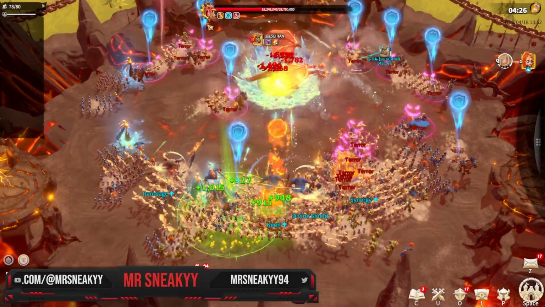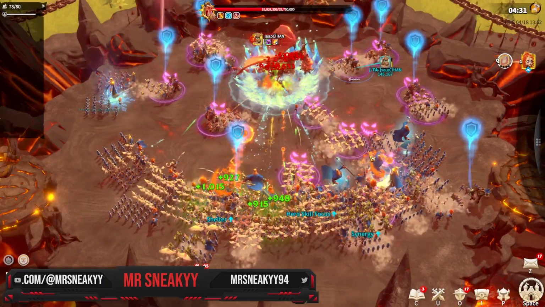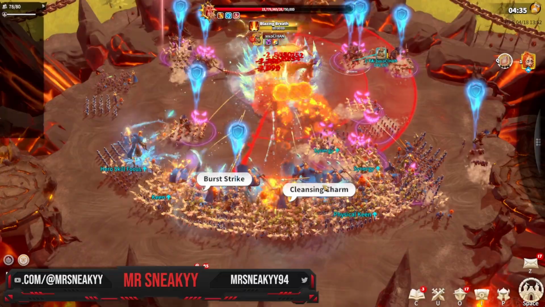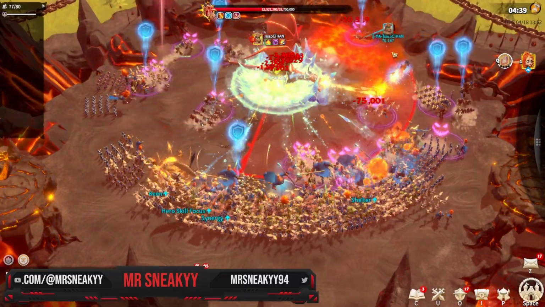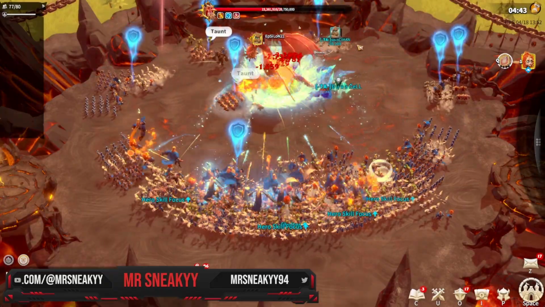So now here is the big terror again. If you have the Spirit Bangle as a mage player, you can cleanse. Here we go. There's the cleansing charm, and she saved a couple of their teammates there. But the Flame Burst coming out, Flame Breath hitting multiple units here because they were feared.